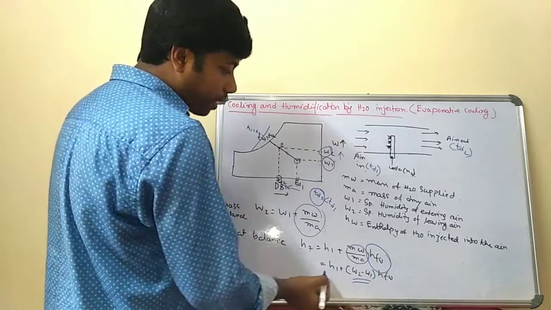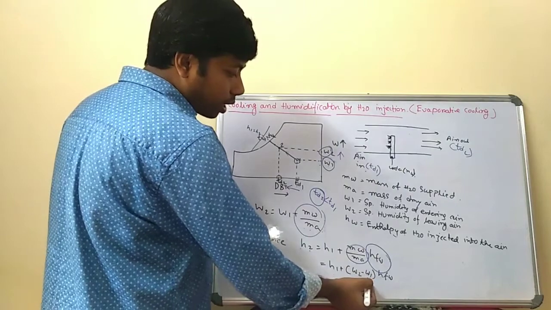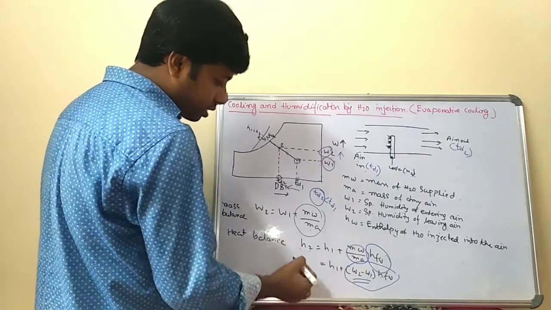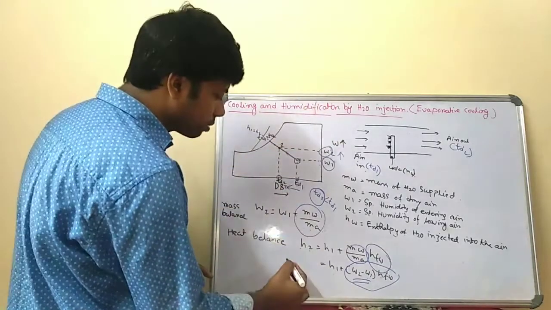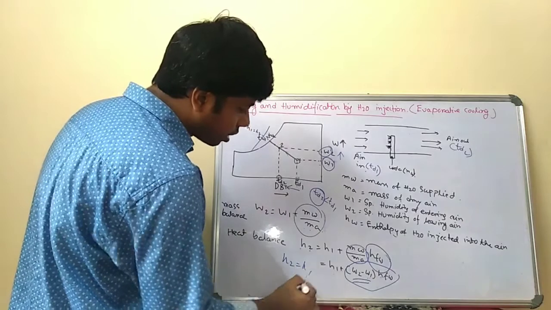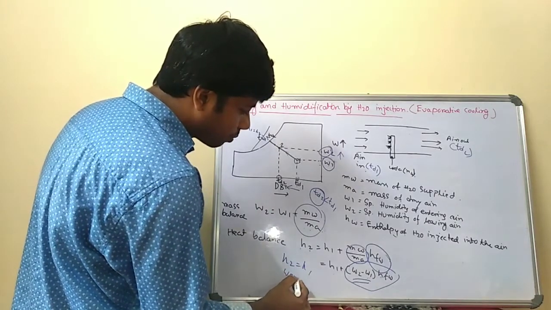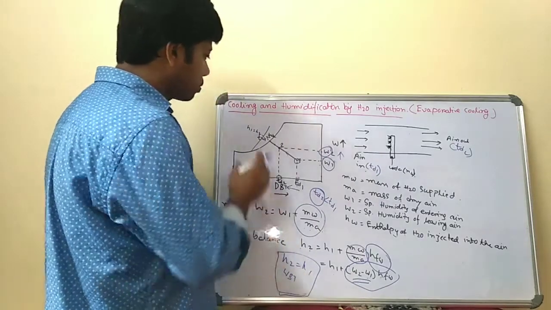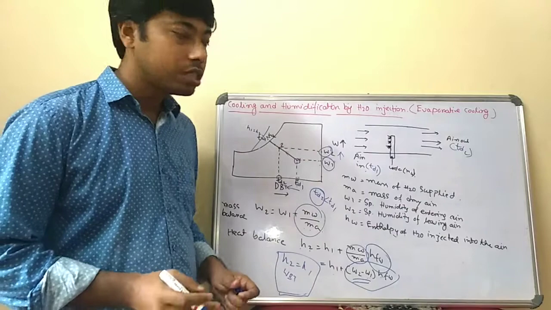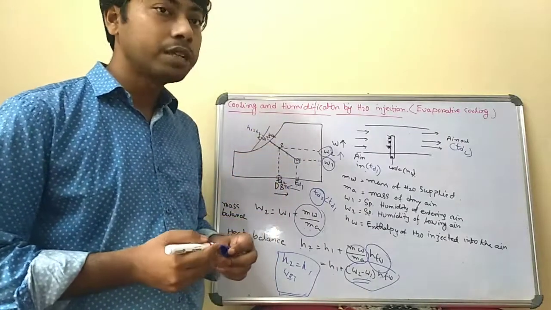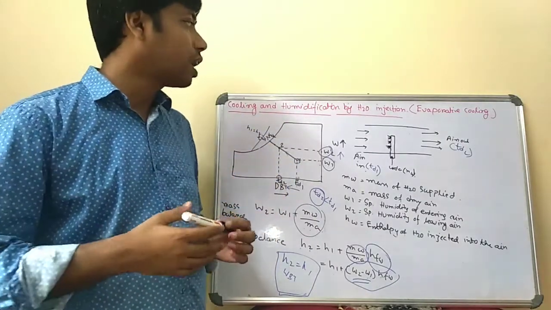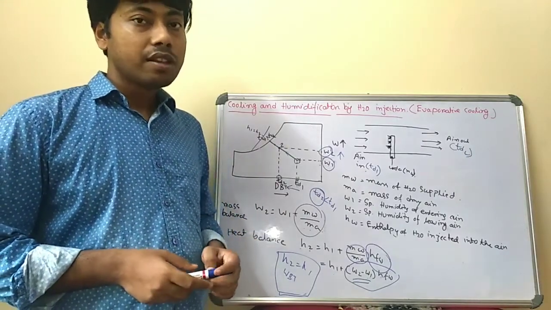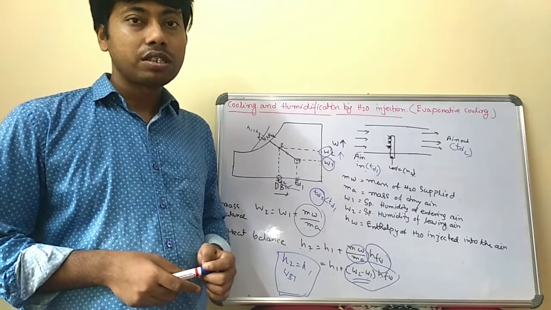But the value of W2 minus W1 into HFW is very, very small compared to H1. So in this cooling and humidification process, the enthalpy value is constant and the WBT, the wet bulb temperature, is also constant. Both are constant through the process, which is also called evaporative cooling. So cooling and humidification is done either by evaporative cooling or adiabatically. Thank you very much for listening and watching.